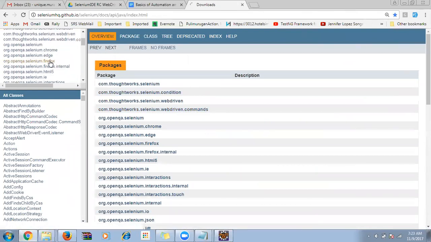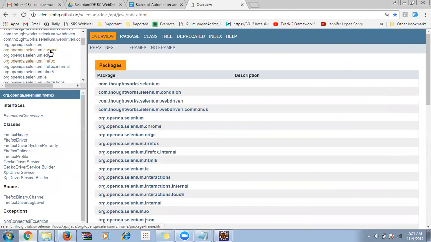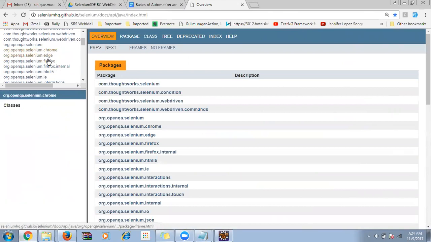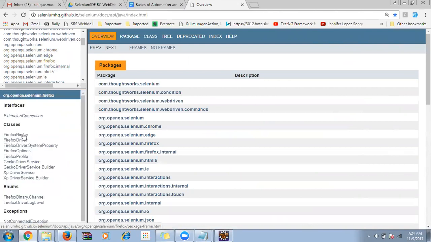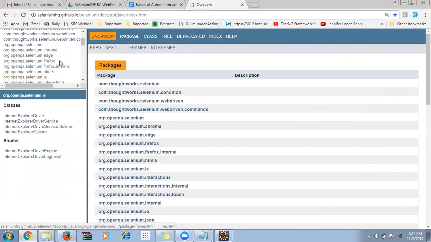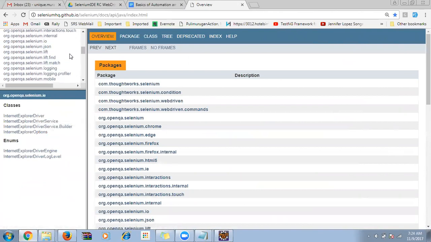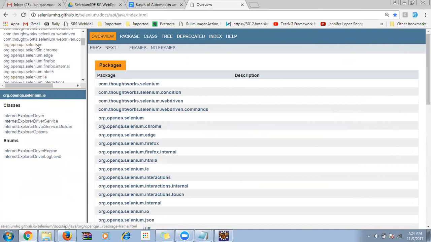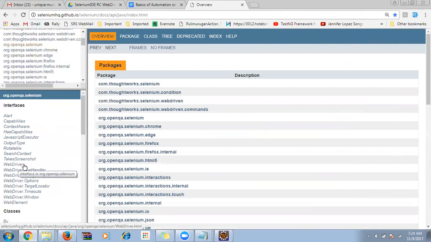Every browser has its own package, where you can see their specific classes: ChromeDriver, FirefoxDriver, and InternetExplorerDriver. And WebDriver is the supermost interface for all the browser related classes.